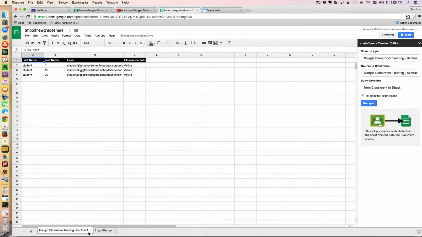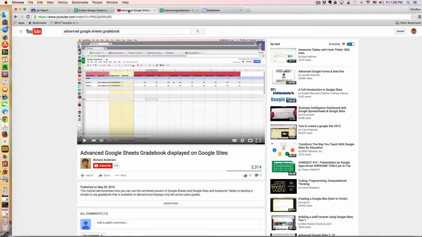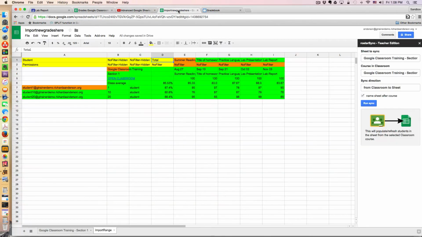Then the next step is to create another tab, which is down here. And I've color-coded this for a reason, just to help me explain things. Where you see yellow, these are things that I've just manually inputted that aren't going to change. And these simply have to do with the way my Awesome Table works. Again, to learn more about Awesome Tables and gradebooks, definitely go back and check this video out. So that's the yellow ones. These are manually inputted.